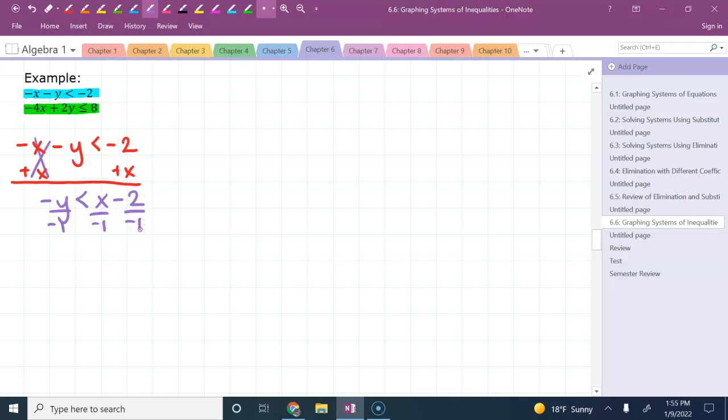When you guys divided or you multiplied by a negative, do you remember what happened to your inequality sign? You have to make sure that you flip it. So this is going to say y. This inequality sign is going to flip, so now it says greater than, and then we're going to switch the signs of these two terms over here. So now x is going to be negative again, and that negative 2 is going to become positive 2. So this will be the first line that we graph. Okay, so how about you guys take a minute and you rewrite that second equation.